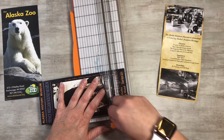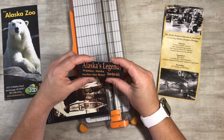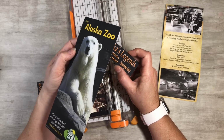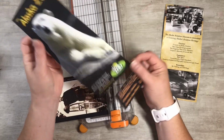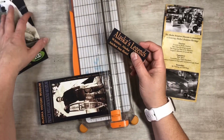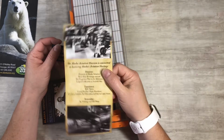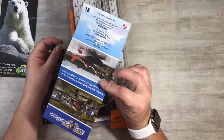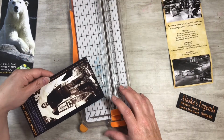So I hope you guys are having a crafty day today, and getting out all your stuff. You can do these with flyers that come in the mail, and just any kind of cardstock stuff in the mail is what I usually love to do. But I just found these when you go to a little trinket store, or when you're on vacation or anything like that, and just find these fun little advertisement flyers. Those are great to play with.